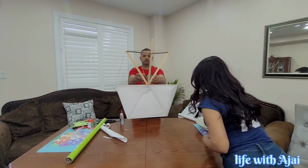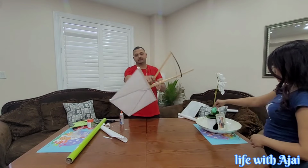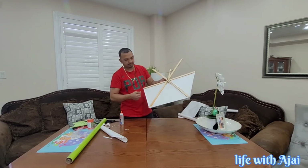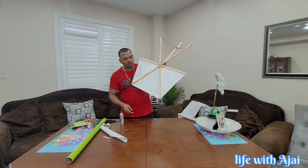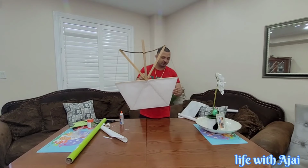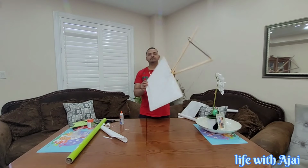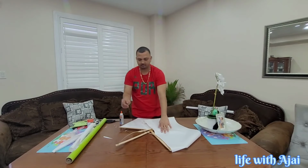Alright, so that's the bottom there. So you just cut it to shape. You cut a quarter inch around here and then you glue it down. Alright? And you blow it till the glue dries. If it was in the sun, it would have dried. Right, so that's half a kite done, mate. On one side. Now we're gonna do the other side.